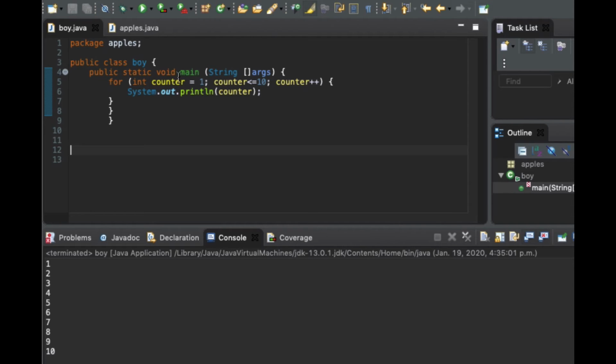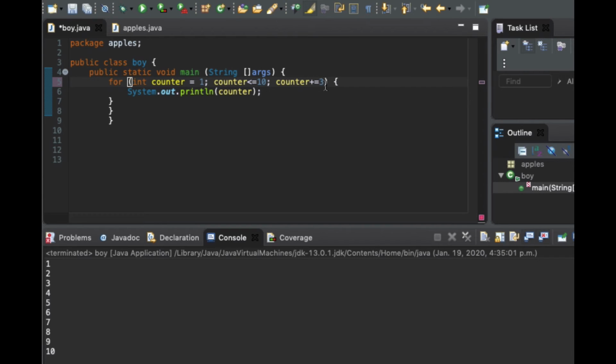We can do multiple, like let's say we want to increment by 3. To do that you just put plus equal 3. Okay, first I'll explain why it's going 1 2 3 to 10. First we start with 1, we didn't start with 0, so it starts from 1, and then it goes up to 10, and then it goes to 11, and sees the counter is limited by 10, so it stopped right there.